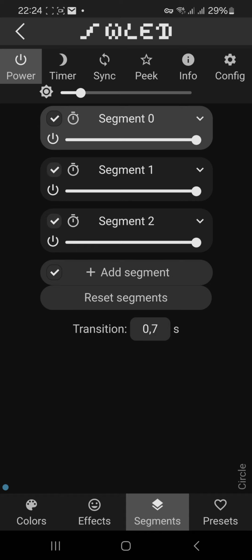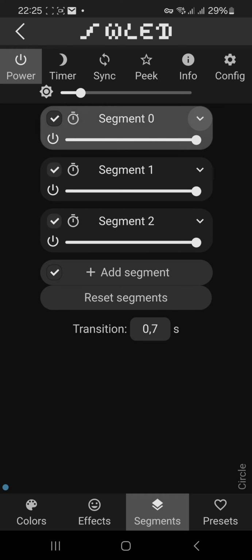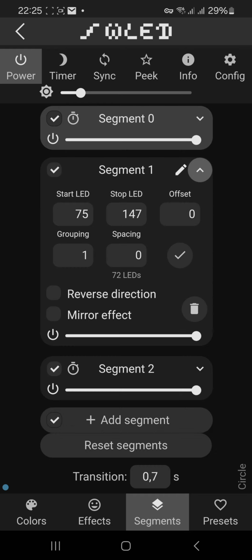And now we can configure the segments, where you can say, okay, segment 0 is from the LED 0 to the LED 75, because we have 75 LEDs on the sides. And in the middle we have, I think it was 72. Yeah, you see here 72 LEDs.